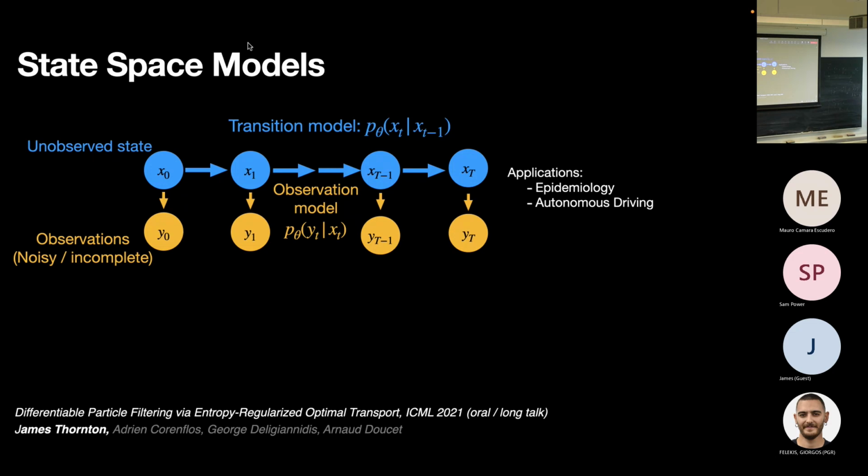Autonomous driving, again, the Y is the cameras around your car, what they can see on the road, and the X could be the location in the road given the camera images. Say in tunnels where GPS isn't good enough, basically. GPS is accurate to a meter or two, but in autonomous driving, a meter or two could do a lot of damage. Or the GPS goes off or something like this. I actually presented this work at Waymo, and they use particle filtering extensively in their autonomous driving cars.